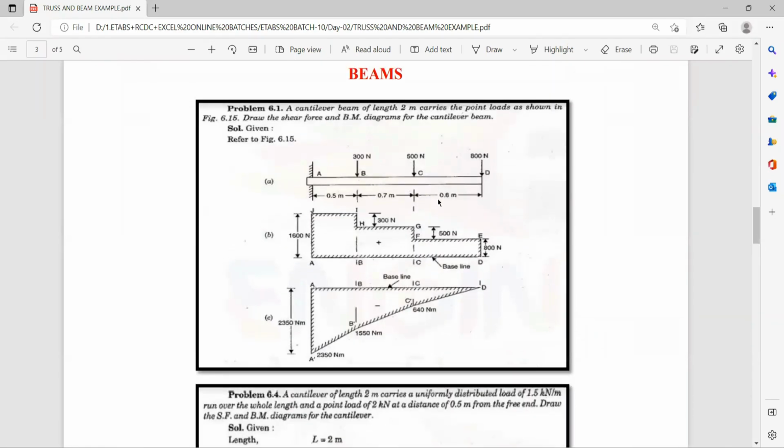So tell me, what are the different types of beams? Cantilever beam, simply supported beam, fixed beam, continuous beam.